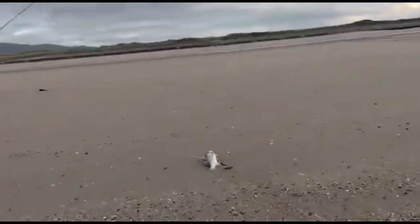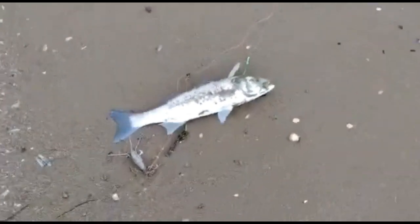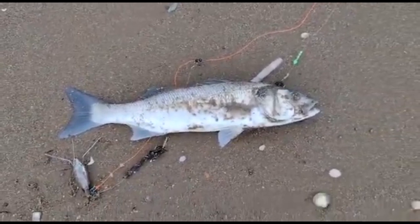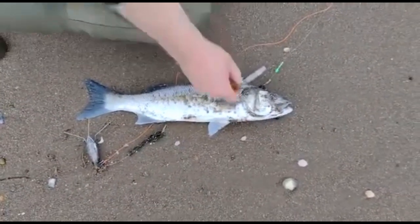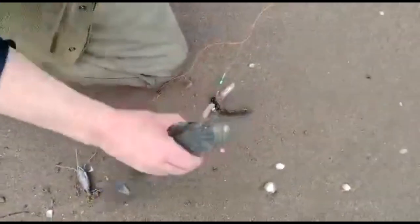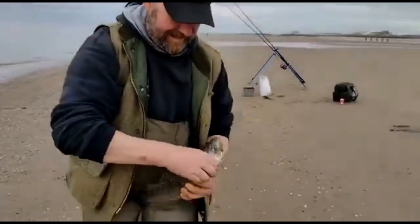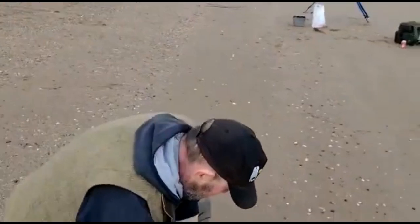Oh, he's a nice size. Hello, Mr. Bass. No, he's not as big as I thought he was. He's not, but he's a good size. Hook's out. That was close, wasn't it? Believe that, would you?